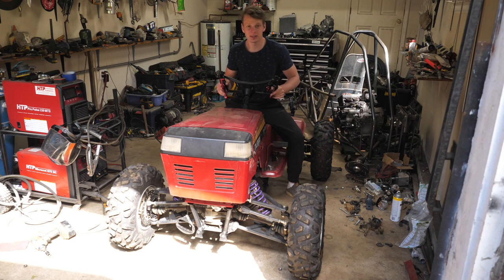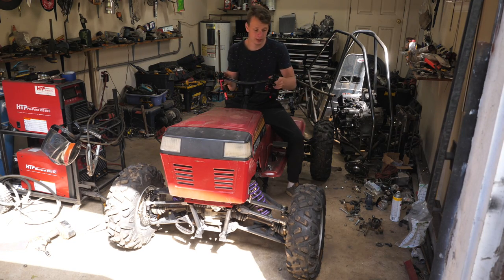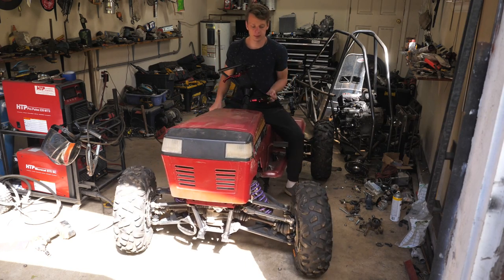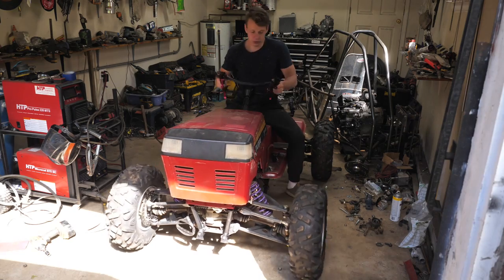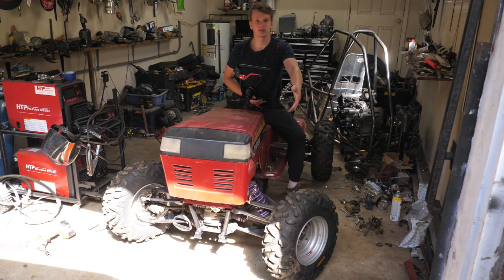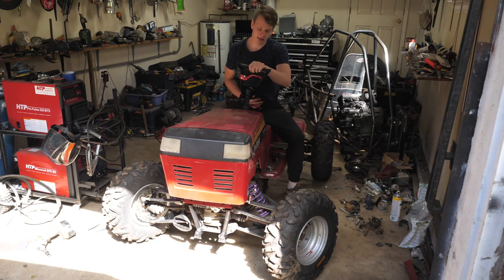about 70% together, and I just want to show you that the steering indeed works, and it works really well. So check this out, we're fully loaded right now. With one hand, going both ways. So it takes about 90 degrees to get to a full lock, and as you can see, that's plenty of angle. We're not limited by anything.